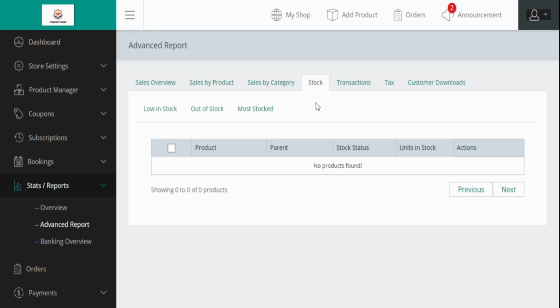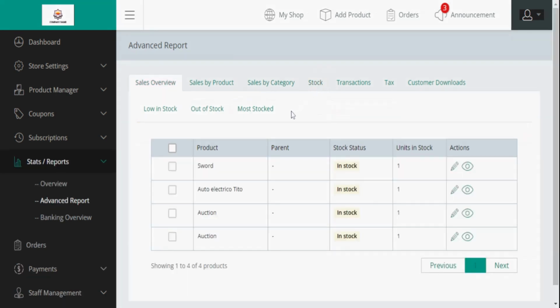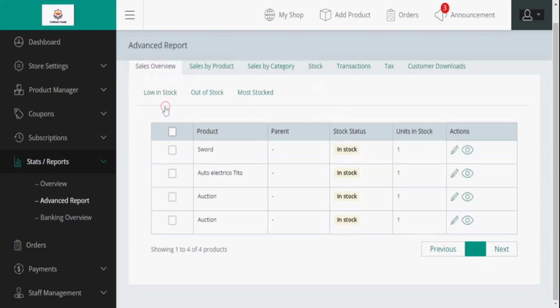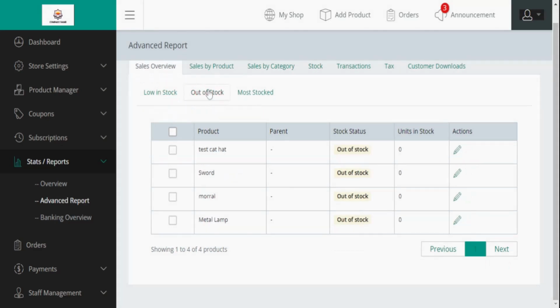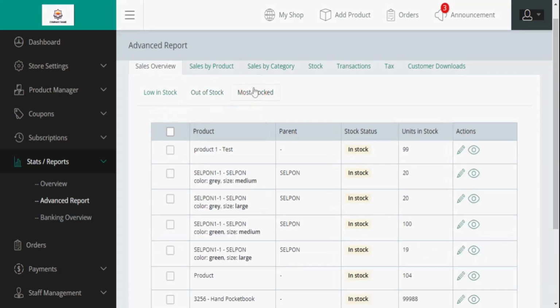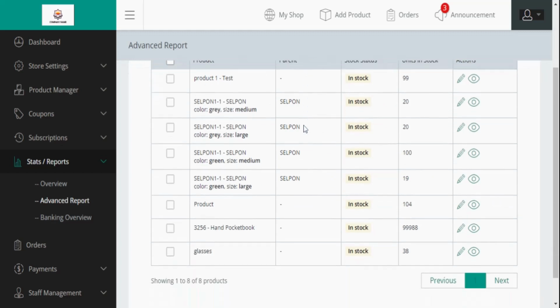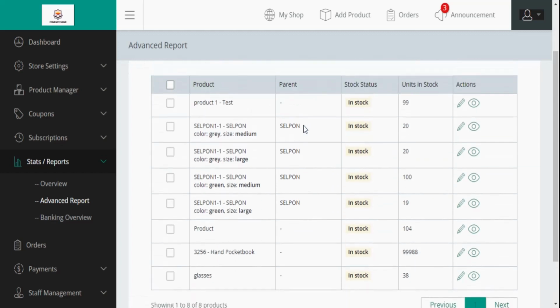Let's shift to the stock report where the vendors can keep track of their stock inventories. Under the stock reports, there are 3 sub-tabs. Low in stock: view the reports on the basis of low stock. From here, view the products that are falling short or running low. Out of stock: keep track of the products that need restocking and have gone completely out of stock. Most in stock: here, the overstocked products are viewed that can keep the vendor's mind out of the way and maintain the focus on the other 2 stock statuses. You can also manage the products by clicking onto this edit option.